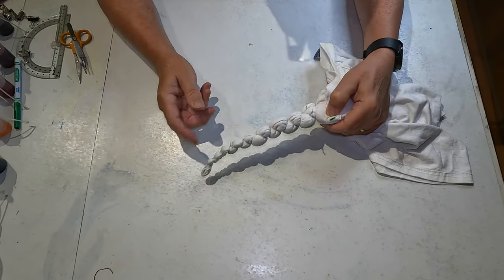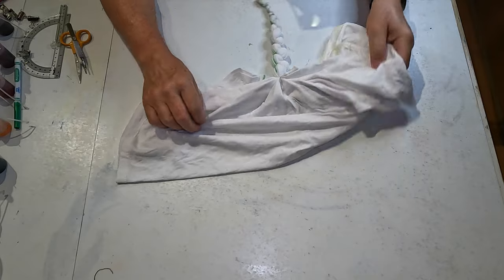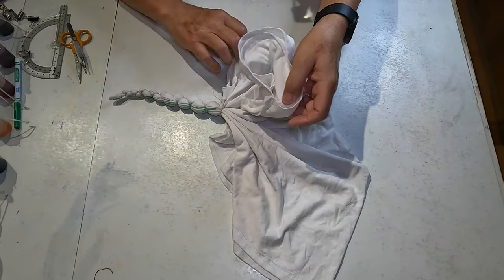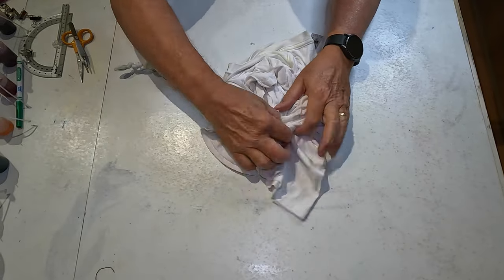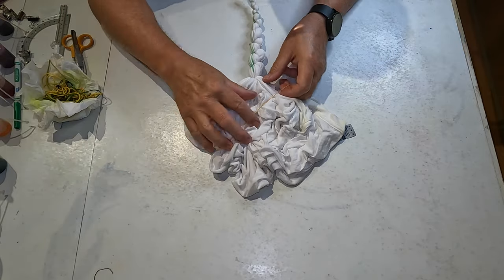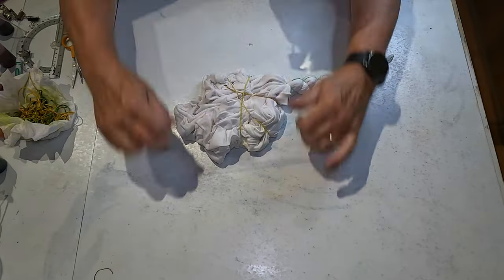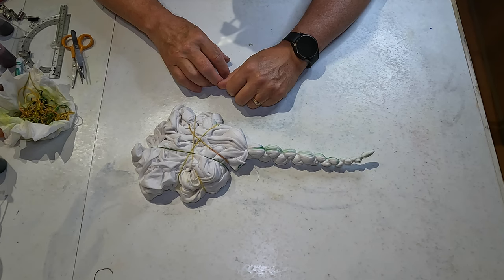So anyway, it's all tied up, ready for dye. Just need to scrunch up my back here, and then we're ready to put dye on it. So let me get this finished off, and we'll get into the dye. Okay, that's it. So let me get set up for the dye and we'll get on with that.